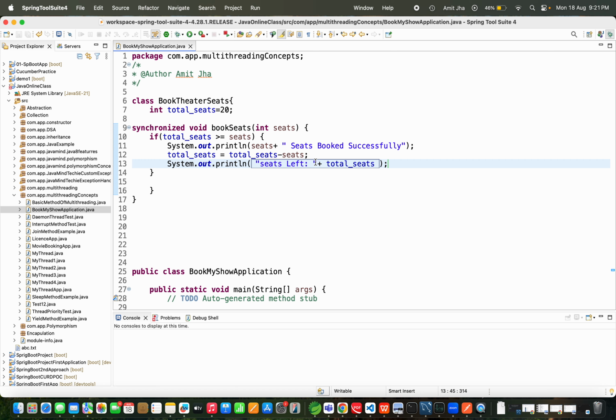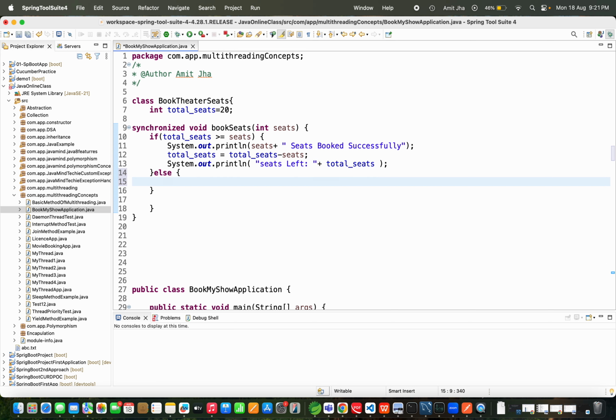So after this logic, suppose this condition is satisfied, then we execute this statement. Suppose this condition is not satisfied, then directly we trigger into our else part. What can we write in the else part?